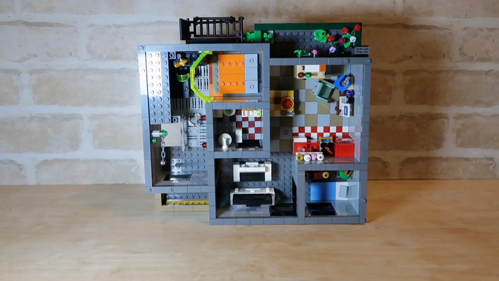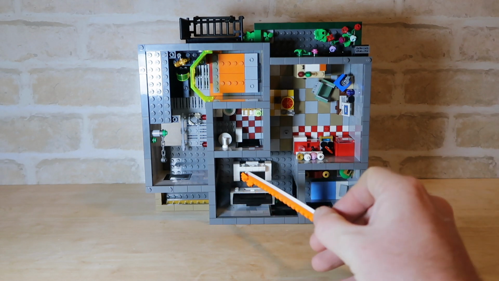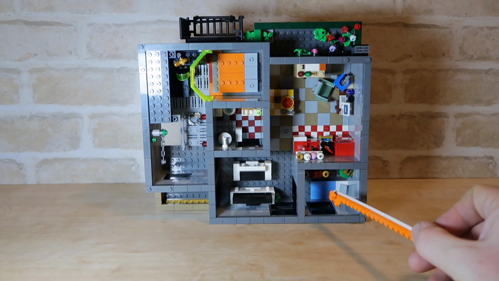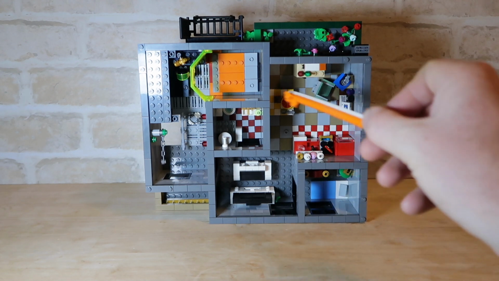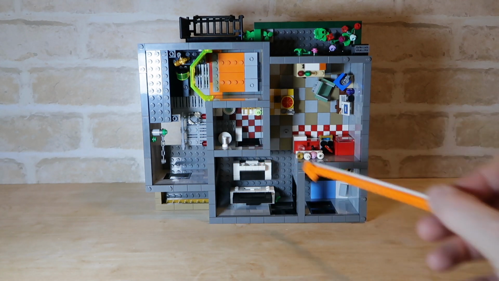Here you can see the overall floor plan for this. So we've got staircase coming up from downstairs, goes straight into this apartment here. Living area, bedroom, kitchen, dining, office areas all here. And then there's the bathroom.